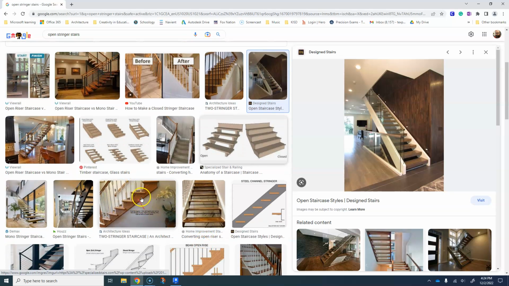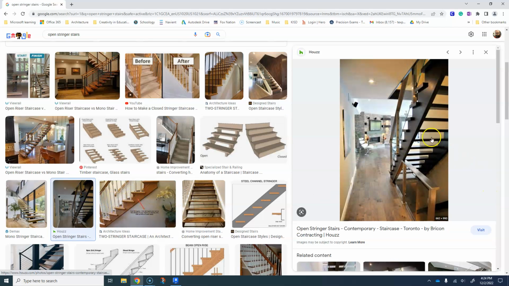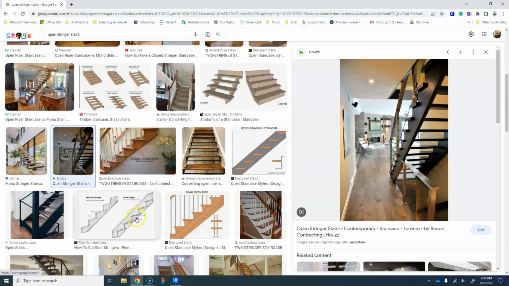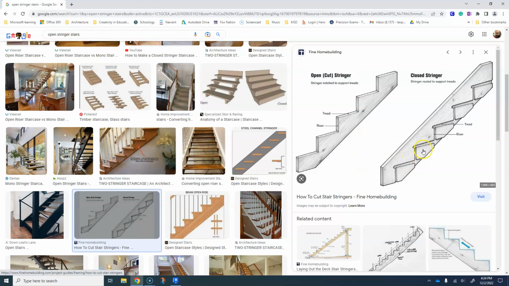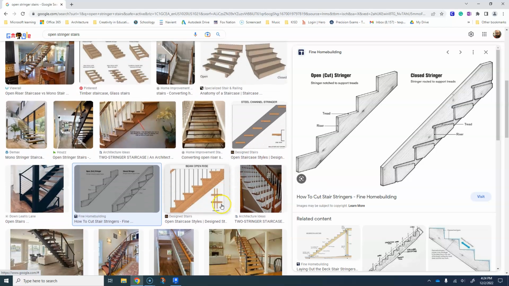Like this one, this is an open stringer because it's straight and does have a decorative layer of wood right here. But that would be considered open stringer. And so would this. This will be considered open stringer also. We're not going to draw anything quite that decorative. This is actually a picture of a closed stringer with the treads and risers already routed into the wood. Okay, so that's what would hold the treads and the risers.